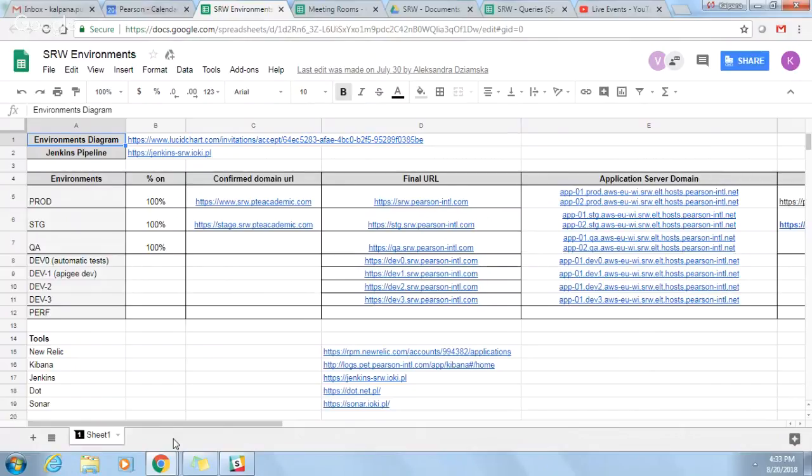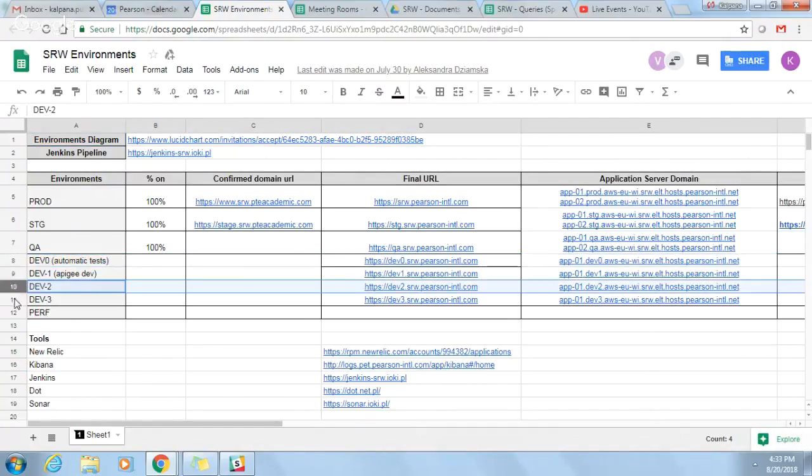Do we have a URL for the dev environment? Here in the sheet, the dev environment is not present. Okay, Dev 2, Dev 3. So, Ola, do we have the URL for the dev environment? What is Dev 2 and Dev 3 in the sheet?